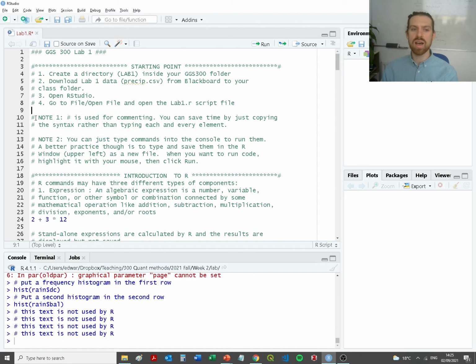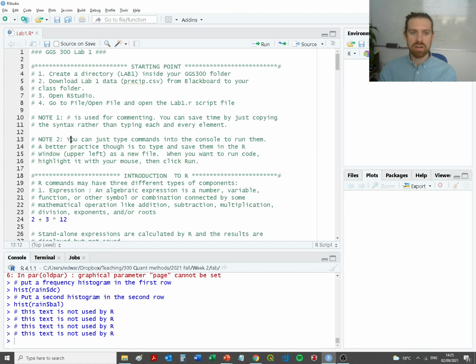If you use the hash like this, it means you're able to write notes throughout your script, which is really handy. I know some programmers who say that at least 50% or more of your code needs to be notes and comments like this, so that you know exactly what you did. That's really good practice, because when you open it 6 months later and you've forgotten everything in the code, you know exactly what's happening and where you got things from. So do write notes, it's really important.